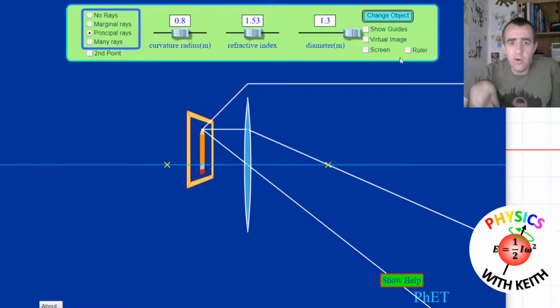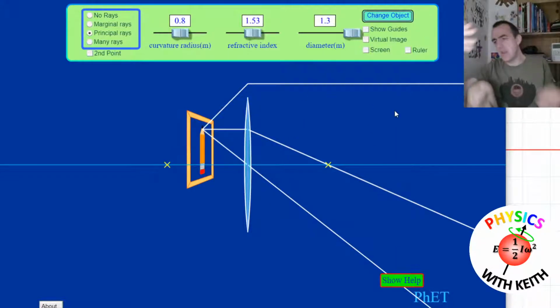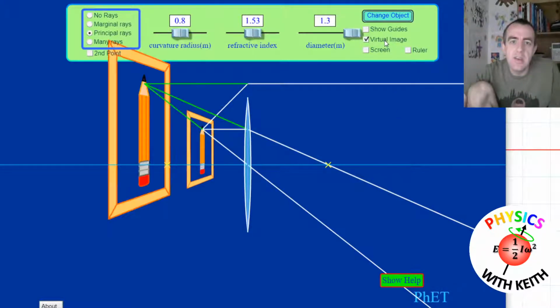So where does the image form? Well, if I had an eye, the eye of physics, looking from this right-hand side, my brain wouldn't know that these rays have been bent by the presence of a lens, so my brain would see these rays coming from a point. And where would it see these rays coming from? Here. My brain knows rays go in straight lines. I've evolved that way. And so I think the object is there. It's called an image. It's not really there. It's called a virtual image. And now you can construct virtual images.